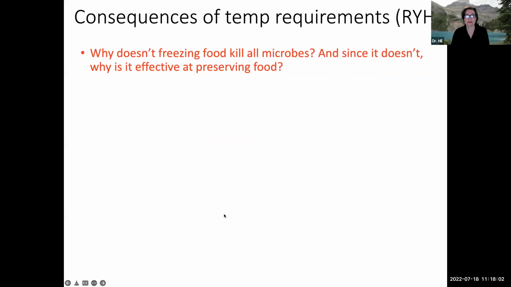Okay. So when we think about temperature requirements, we know that it is effective to freeze foods to preserve them, but it doesn't preserve them indefinitely. So let's think about why that might be. We can't keep things in the freezer forever. It's not actually safe to eat stuff that's been in the freezer for a very long time. Why is that the case? Why doesn't freezing food kill all the microbes? Why does the food eventually spoil?